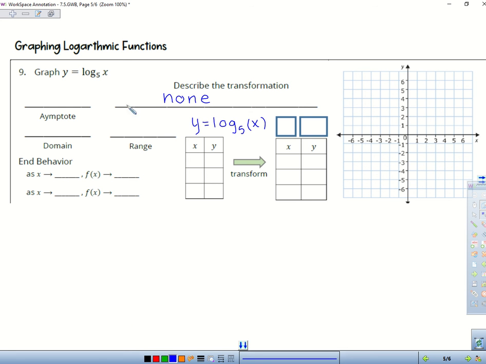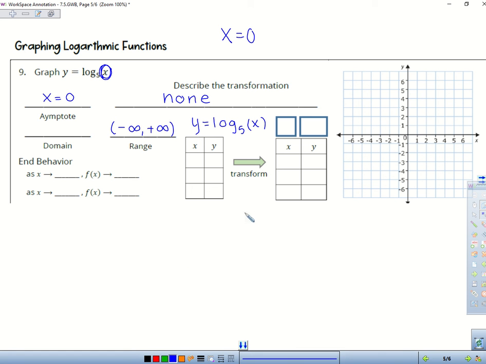Now we're going to identify the asymptote, and you do that by setting whatever this value is here equal to 0. So if I set x equal to 0, is there anything to solve there? No, so my asymptote is just x equals 0. Now the range for every single logarithmic function is always negative infinity to positive infinity. So every single person in here can get this question right on the test, okay? The range is always the same for these. As long as you pay attention, you can get that one. That one's an easy one.